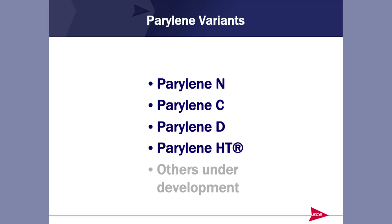Even those people who know it as Parylene may miss the fact that it is poly-para-xylylene. There are four Parylenes we deal with: Parylene N, C, D, and HT. We won't talk much about Parylene D because it has no biocompatibility rating — it is used primarily in the automotive and military industries. There are some other Parylenes under development that we won't discuss here.